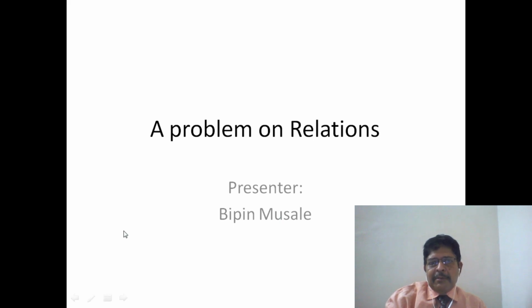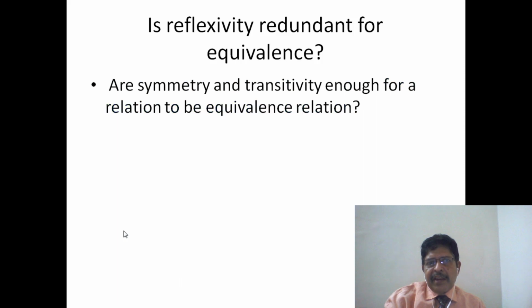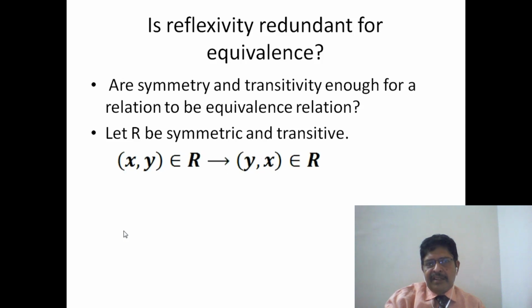So, hello, my name is Vipin Musale, and we are going to see some show on relations. Is reflexivity redundant for equivalence? Are symmetry and transitivity enough for a relation to be an equivalence relation? Now, let us see. Suppose R is a relation such that it is symmetric and transitive.